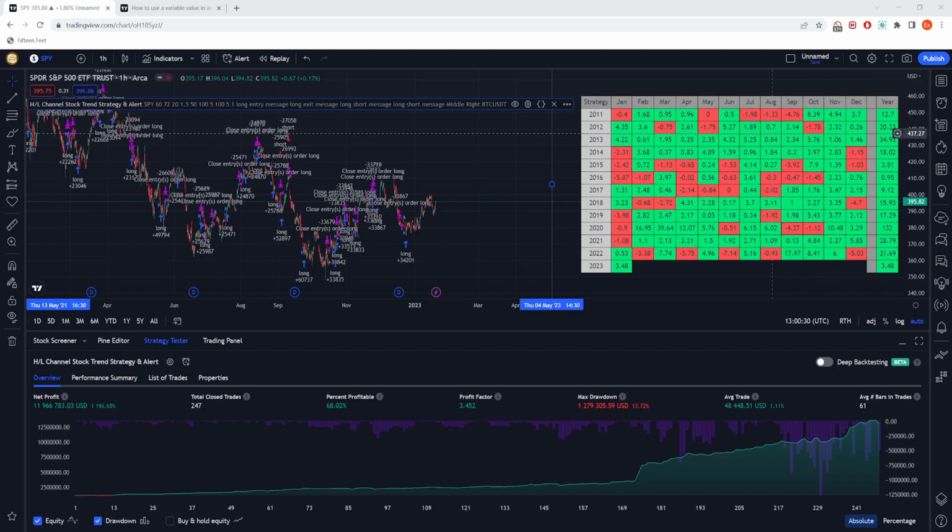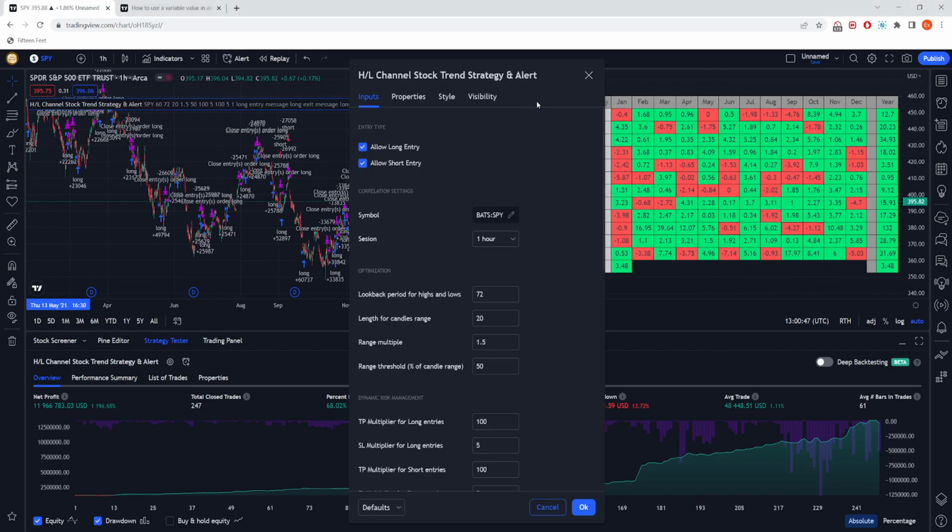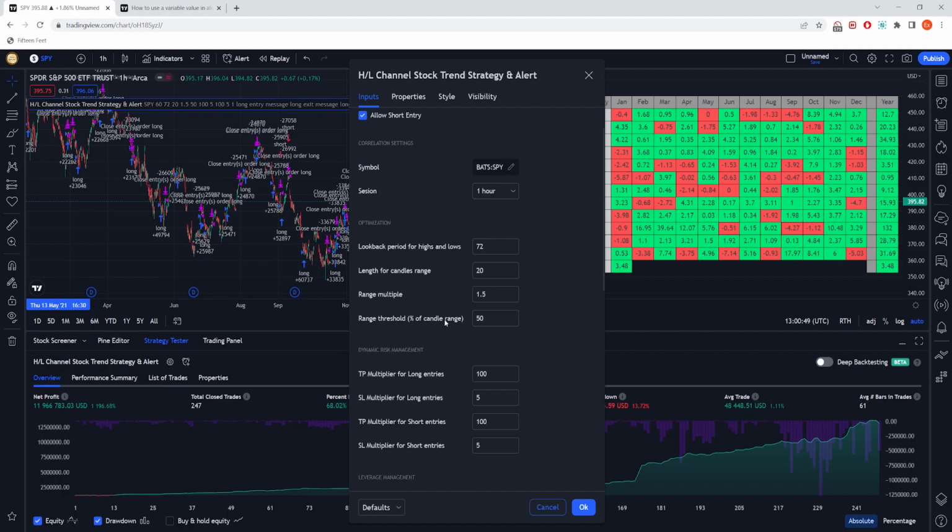The calculations behind it: I'm looking at high and low values, and I'm looking for these different highs and lows for certain percentages of ascending or descending values. At the same time, we can see the optimization part for this. For example, I'm looking at 82 candles for highs and lows. In this case, 82 because we are using the 1 hour time frame, so it would be a multiple of the time frame which we are using.